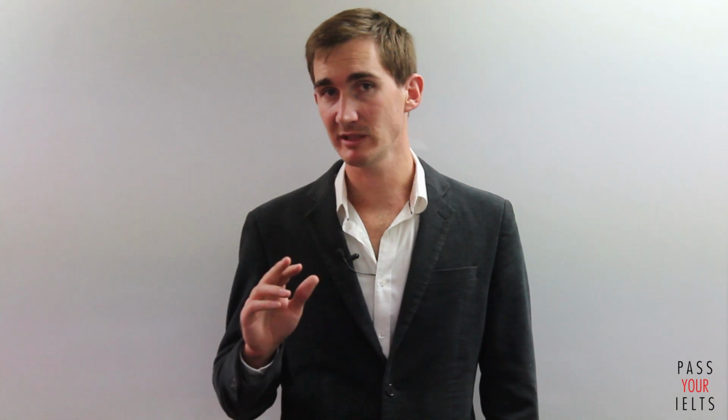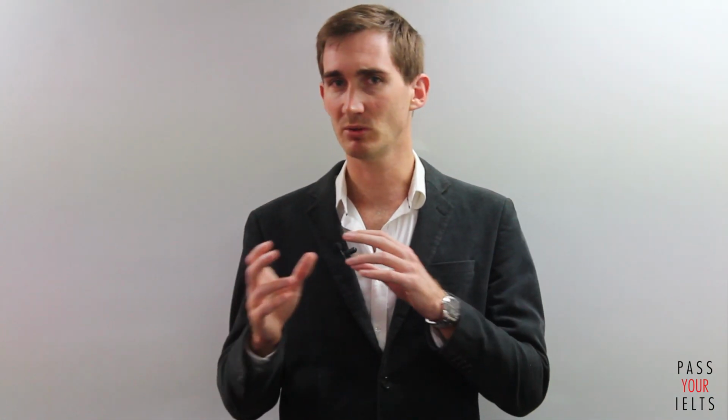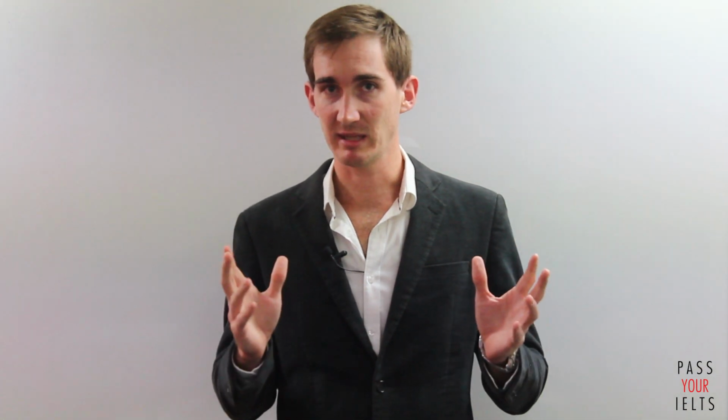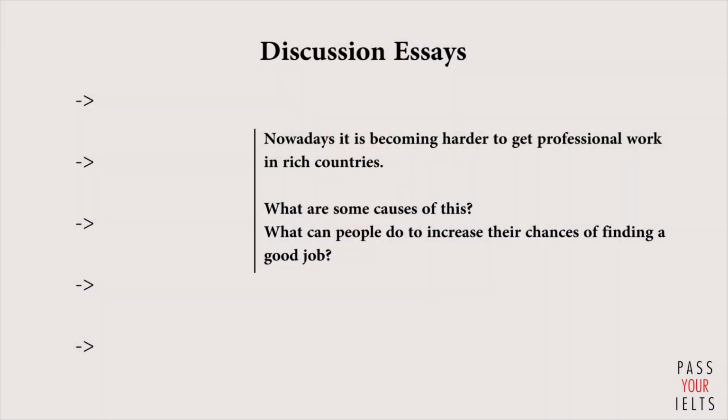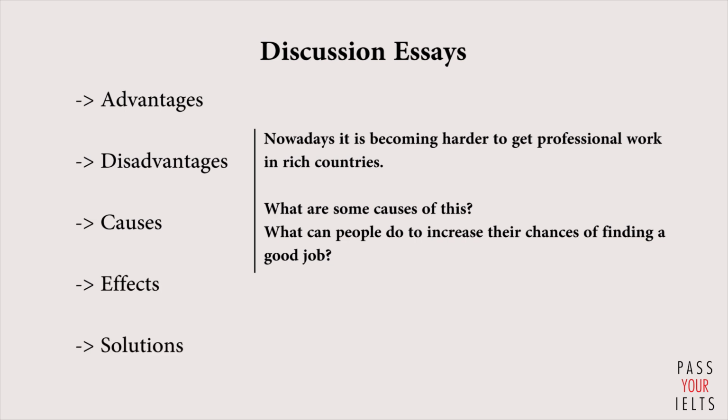Notice, neither of these questions are after my opinion on something. I'm not agreeing or disagreeing with anything in these two questions. I'm just being asked to come up with some ideas. With discussion essays, there are 5 common things that you will need to discuss. The first is advantages, then disadvantages, maybe causes, maybe effects, maybe solutions. These are the most common.